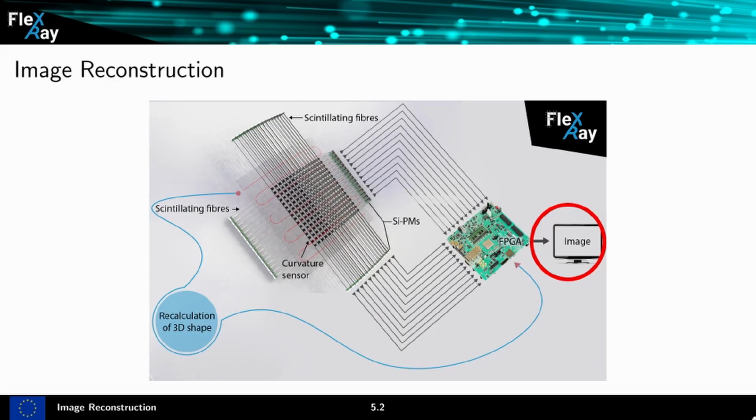Hello, my name is Scott Wilbur, and I'm going to be talking to you about the FleX-RAY image reconstruction algorithms. Here's the concept image of FleX-RAY that you've seen before. And unlike in a detector that has individual pixels or a sheet of photographic film, we can't simply integrate each point to get an image out. We are only reading out the information along the edges with silicon photomultipliers, and therefore we need specialized algorithms to translate that into a proper image.